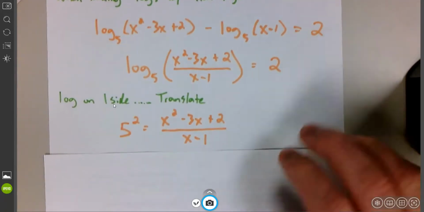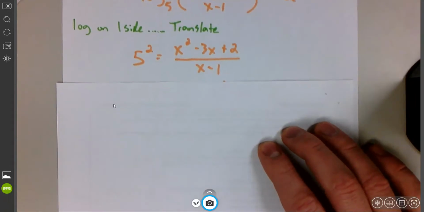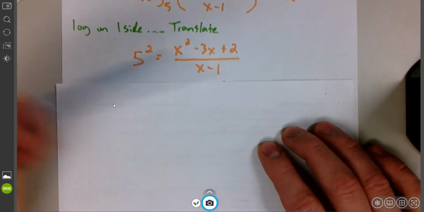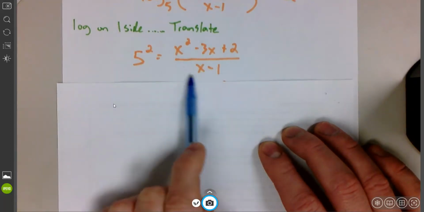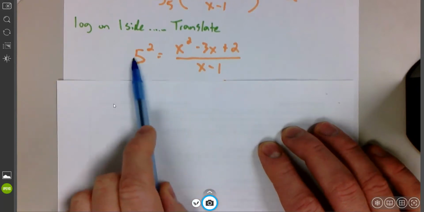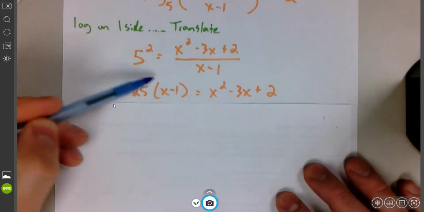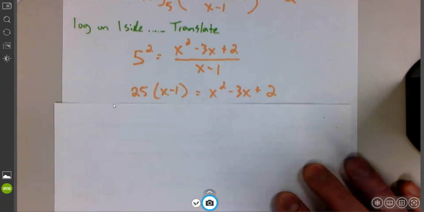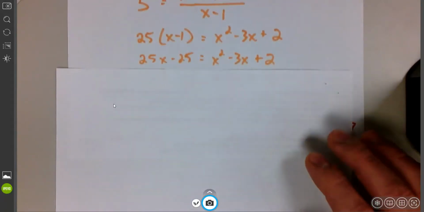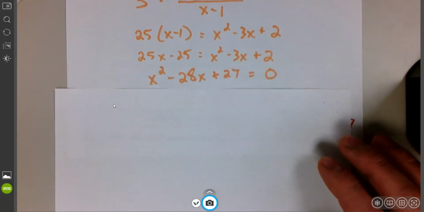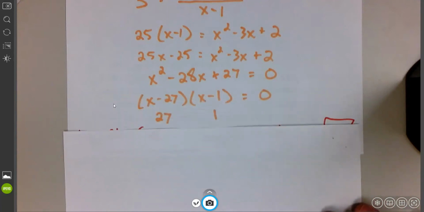And when I do that, I'm going to get this thing. This thing is now our algebra 2 land. I can say this is 25. I'm trying to solve for x, so I'll never be able to solve for x if it's down here in the denominator, so I will multiply this over to the other side with that 25, and it would look like that. I'm going to now distribute, move all my x's to the same side, factor, and solve. Right? We're factoring. A lot of algebra 2 here. It's been a while. There's the distribute. There's the move everything to one side. There's the factor. There's the solve.